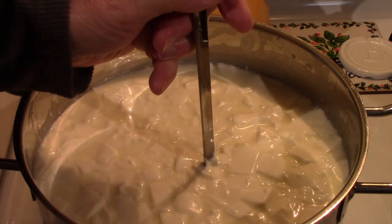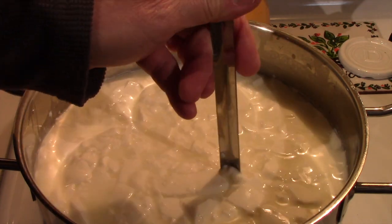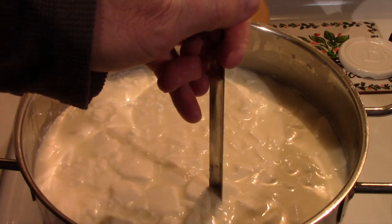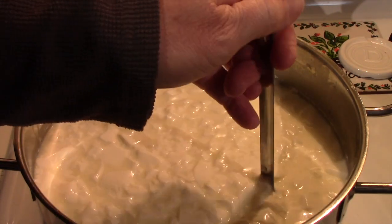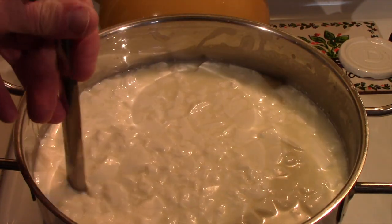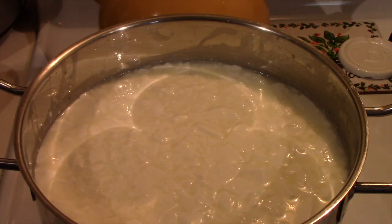Every time I circle around, I'm trying to put it down at least another inch. It gets more difficult to do as you get close to the bottom. Which I guess I must be getting fairly close to the bottom now. Yeah, I just felt the bottom on one side there. That is right on the bottom. Okay. Now that is allowed to set once again for 5 minutes.